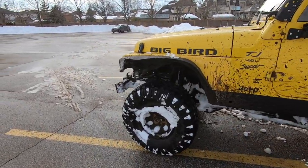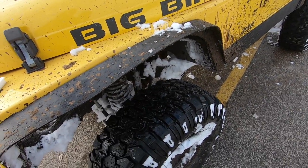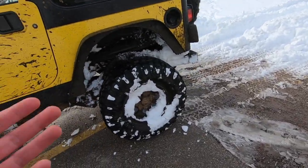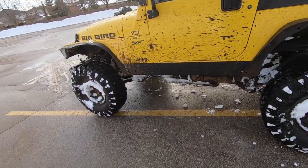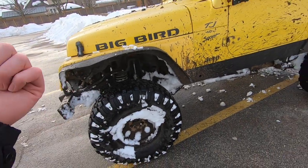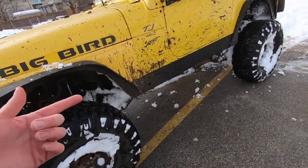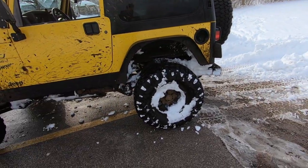The first point on the review: on road. How do they perform on pavement and on the highway? Surprisingly enough, they are very quiet. These are probably the quietest mud tires that I've experienced. A lot of my friends have different mud terrains, from BFs to I don't know. Honestly, I'm a Super Swamper guy, so I don't really look at too many other brands, but I know a lot of guys have BFs. I think a few of my friends run Kumhos, and a couple of my other friends also run Trail Grapplers.